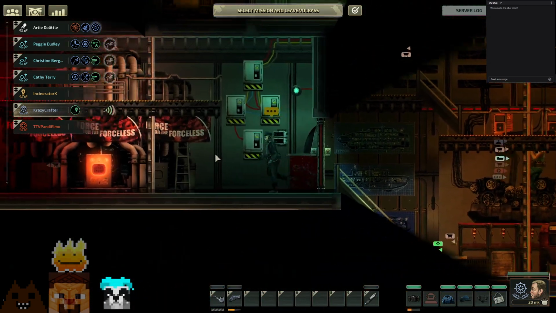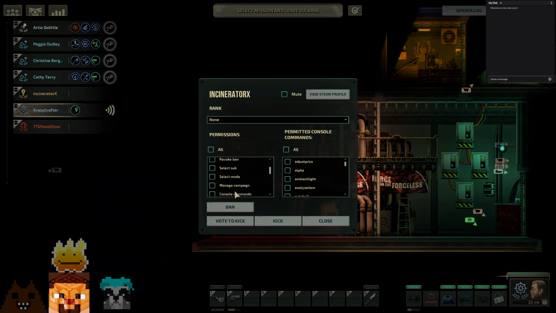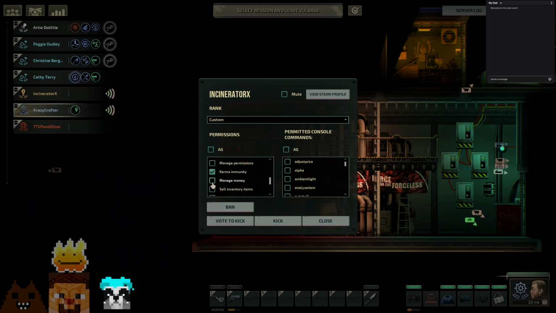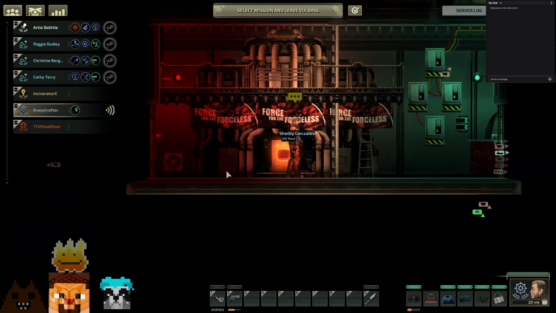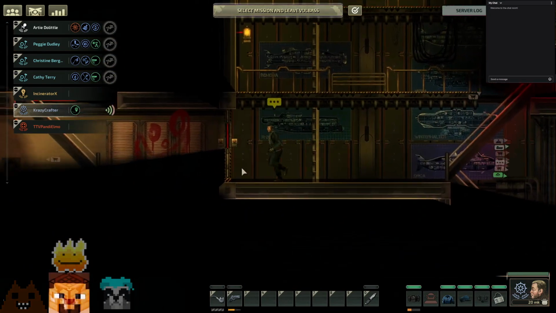Ooh, I'm liking it. Oh, and it's alright. I can grant you access to that. Oh, I am enjoying this song. Manage money, sell inventory items, selling items. See, this is why I need more Hispanic people. They got the good song. Incinerator. You should be able to access the bank money now.